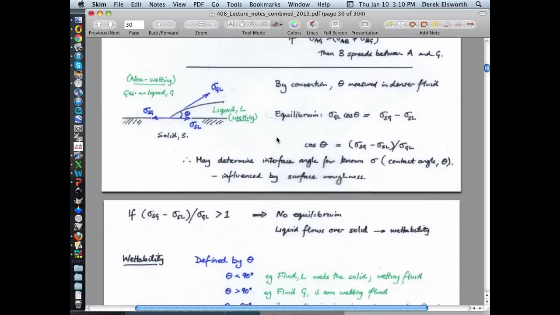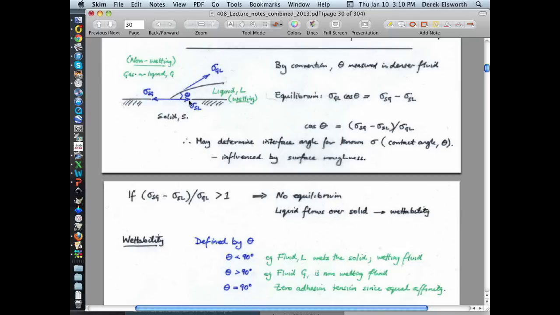If you know what these properties are, you'd like to know whether you can calculate exactly what the behavior would be on this glass frit, which would in some way be some indicator of how it would behave in the subsurface. And so what we define is another term, and the term is wettability. And wettability refers to the ability of a liquid to wet, quote unquote, a surface. And so the terminology that's used is that you look at this angle that is defined by the shape of the bead that sits on top of this surface.